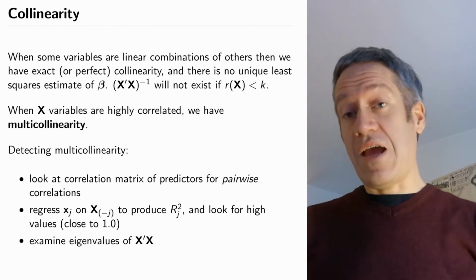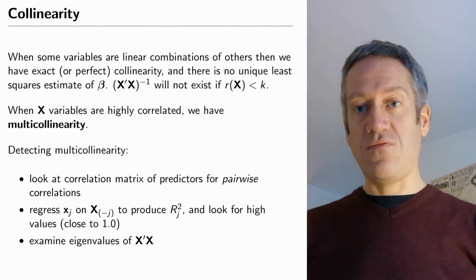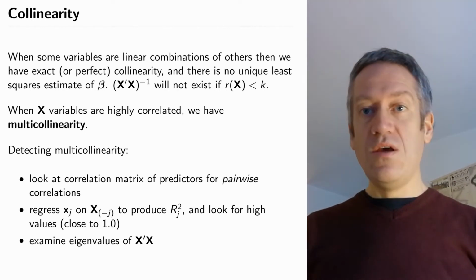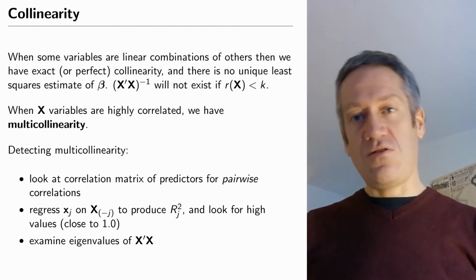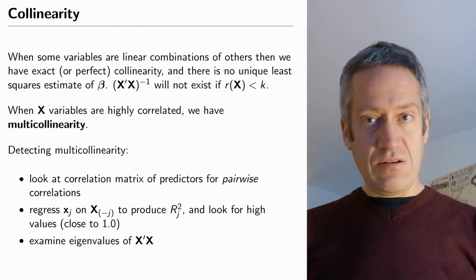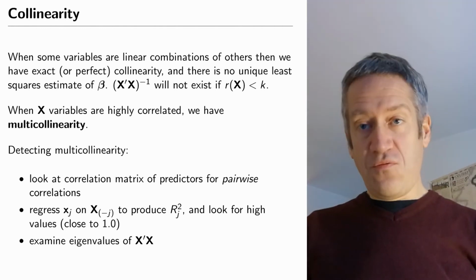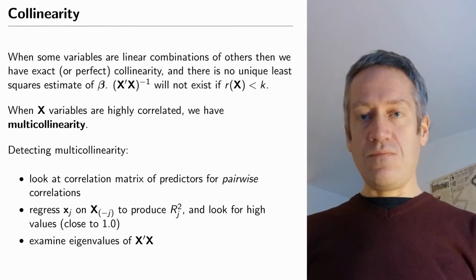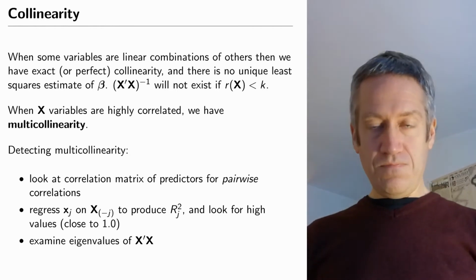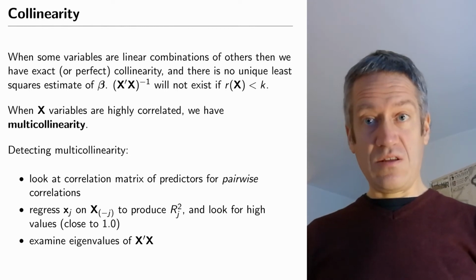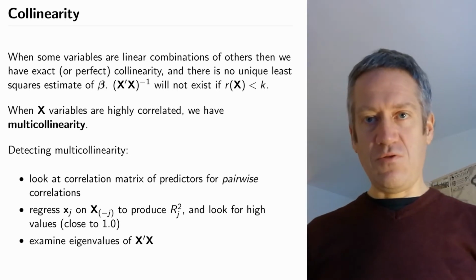Now this is rare, as in it happens fairly often in applied research, but it happens because of an error in the specification of the model. So if that happens, you just made a mistake somewhere. You need to go back and look at what went wrong. It does not normally happen in your data itself. Much more common is variables that are highly correlated with each other. Not perfectly correlated, but highly correlated with each other. So I'm not going to discuss the case of perfect correlation. There you just need to change the independent variable so that it is gone. But if you have high multicollinearity, it all becomes a little bit more debatable.